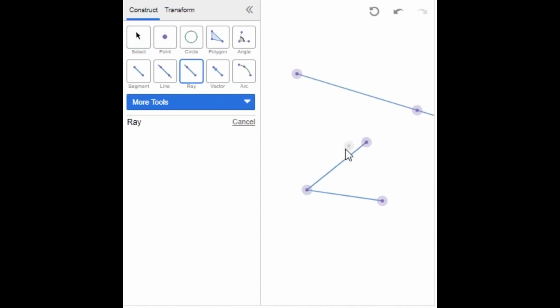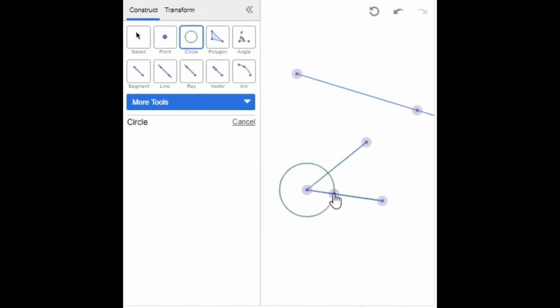Now, we need to find a way to create this line here. So the first way we do that is we're going to use the circle tool and go about this point just like this. And we can make this as big as we want or as small as we want. Smaller is usually better, so we'll go ahead and do that. So there's my circle. And now I need to copy this circle up to here.